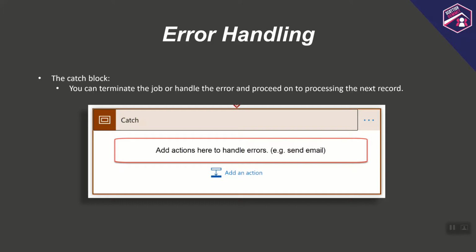You can also track the errors that happen within your flows in the flow analytics. That's another good area. Microsoft have built lots of reporting around flow runs and which actions have failed, and it gives you lots and lots of information. So if you need to go back and have a look at what's happened in your flows, what errors were there, and which runs had those errors, you can go to that analytics tool.